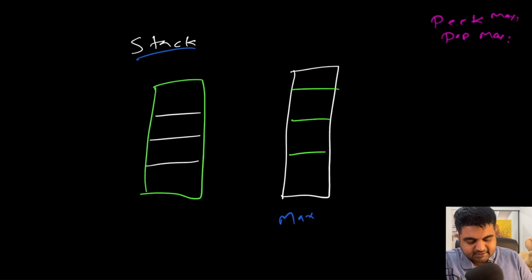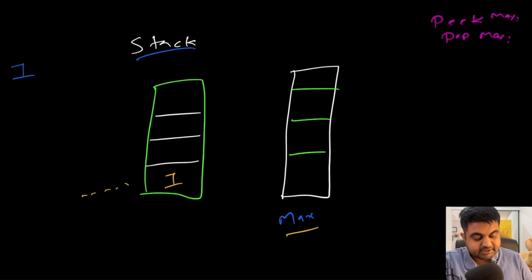Okay, now let's assume that I want to enter value number 1. So I'm going to add value number 1. Currently this max stack is also empty. So far the maximum element at this position I have been able to find is also 1, so I'm going to store value number 1 over here. Once again I identified value number 6. Because value number 6 is greater than 1, I'm just going to put 6 as a normal value over here.